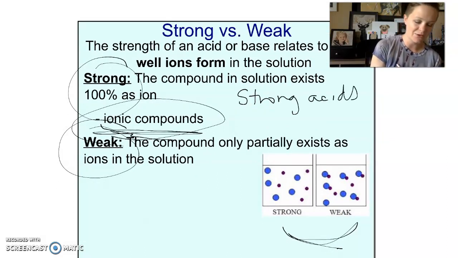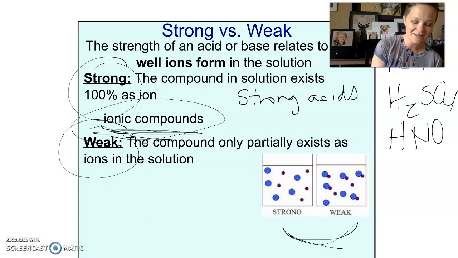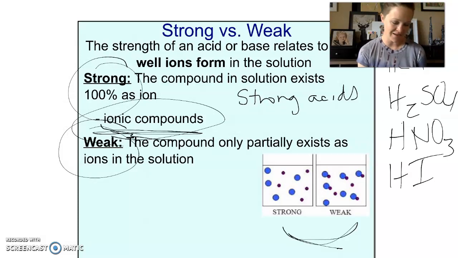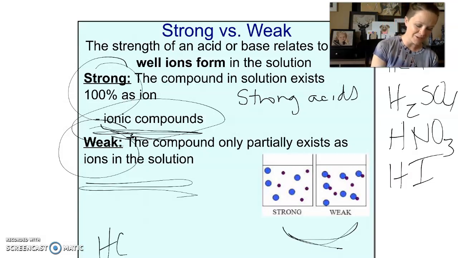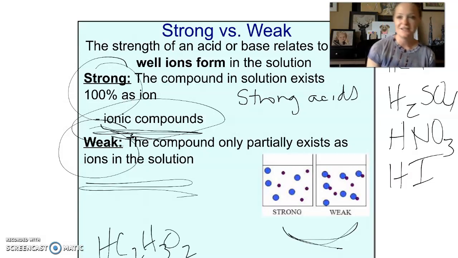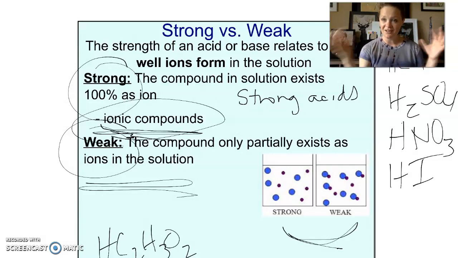And we'll look at those. So hydrochloric acid is one of them, sulfuric acid is one of them, nitric acid is one of them, hydroiodic acid is another of them. I'm forgetting, I think two. I believe there's 6 strong acids, so I might come back to that. But every other type of acid is weak. So acetic acid that we used in our burning down the house lab is a weak acid. If I were to put 100 molecules of acetic acid in water, only like 5 actually make ions.